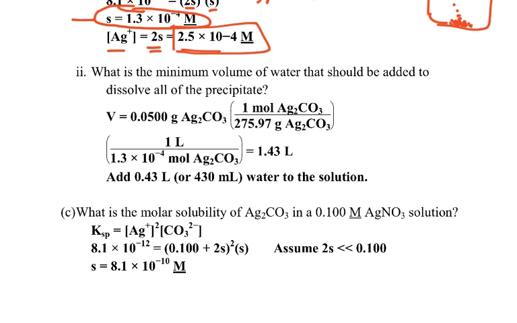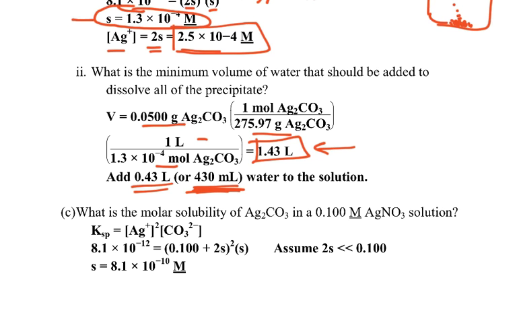So, let's look at our equation. We're just going to start with grams. And then we use the molar mass given at the top, grams to moles. So now we have moles of our solute. And then we're going to use the molarity, the solubility, and we'll go from moles to liters. And we find out that that's 143 milliliters that we need total in order to dissolve the solution. Okay, but we're starting with 1 liter, so we need to add another 0.43 liters or 430 milliliters. So we're going to get the final volume, 1.43 liters, and subtract the 1 liter we began with to figure out how much water to add in order to completely dissolve that sample.